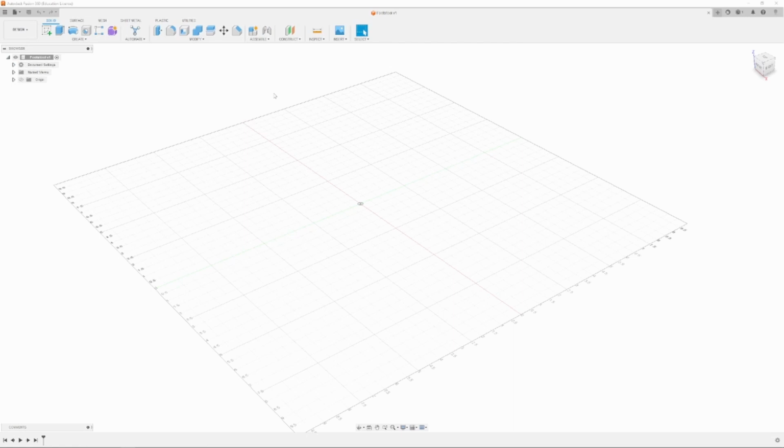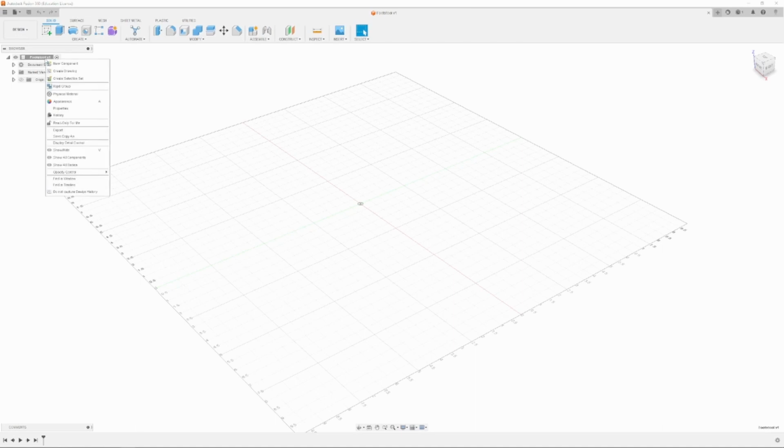From everything I've read and seen, it is best practice to have each different part of your design in a separate component. It just makes it easier. Later on, if you go to do more complicated stuff like joints, you need everything to be in a component. So I'm going to just show you that off the bat.